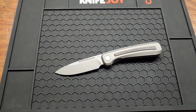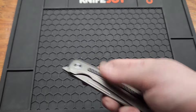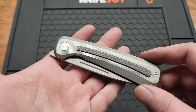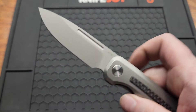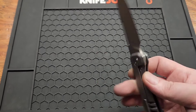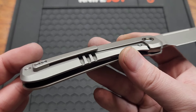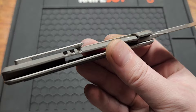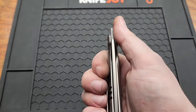Dislikes on this knife: the T6 screws — I mean, how can you use T6s if your name's AM8? That's a crime. Also, sandblasted blades do not go on premium knives — they just don't. Would love to see the lock cutout on the inside, and a better pocket clip positioned more toward the rear with a little more room underneath.